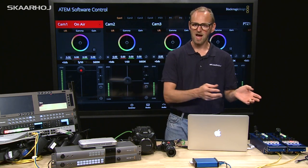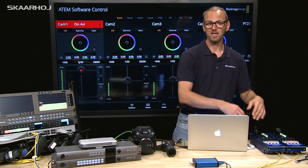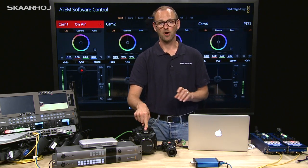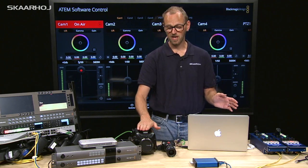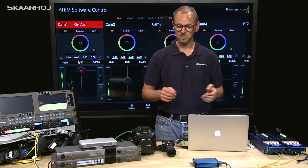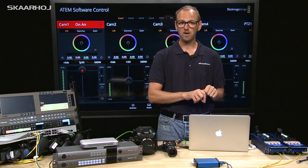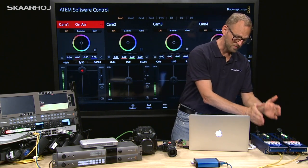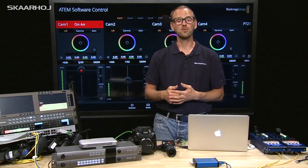First, let's look at how such an infrastructure is built. One of the RCPs would in a classic setup have the SDI output connected to the input on a Blackmagic camera. So the control data will travel over SDI back to the camera and be able to control the lens and the CCU parameters and so forth. Whether you channel that SDI signal through a video router or fiber, it needs to come from this RCP to that camera, from this RCP to that camera, and so forth.